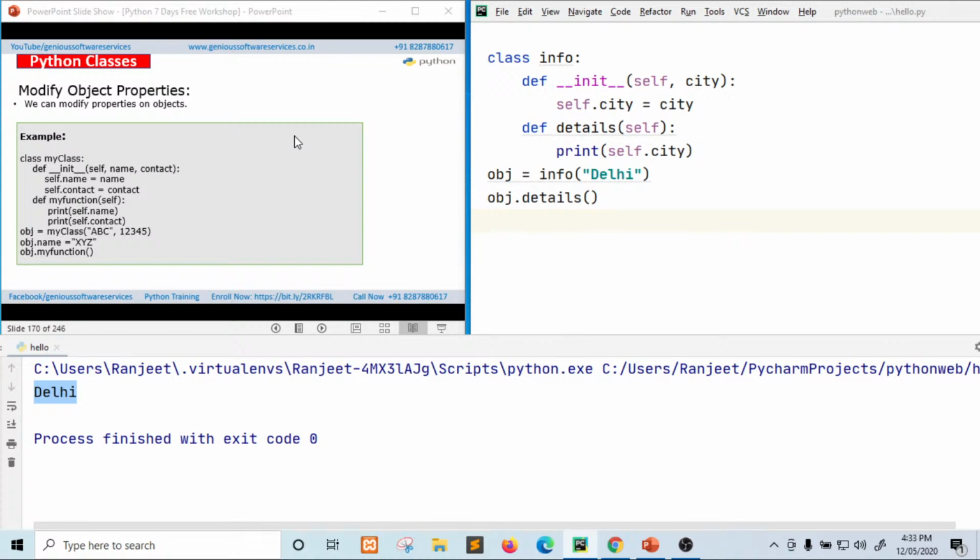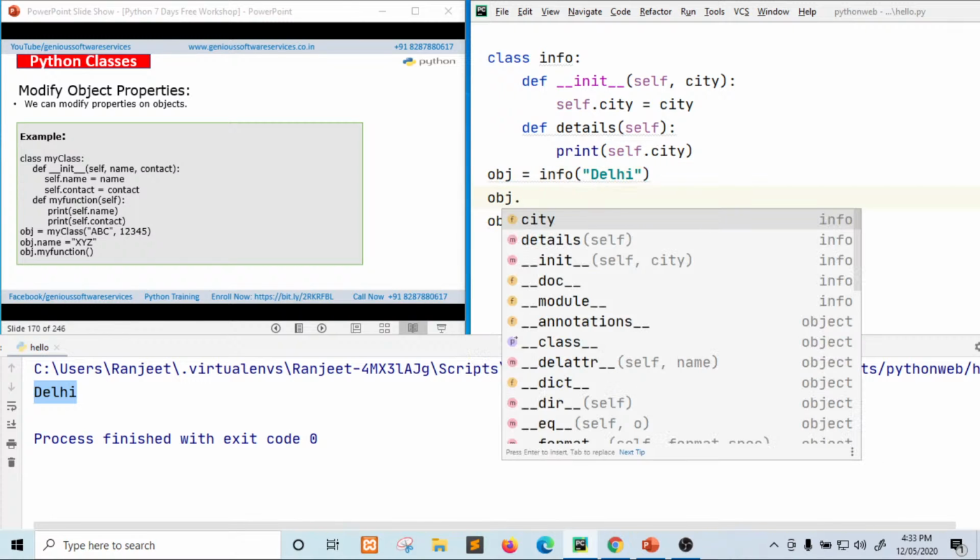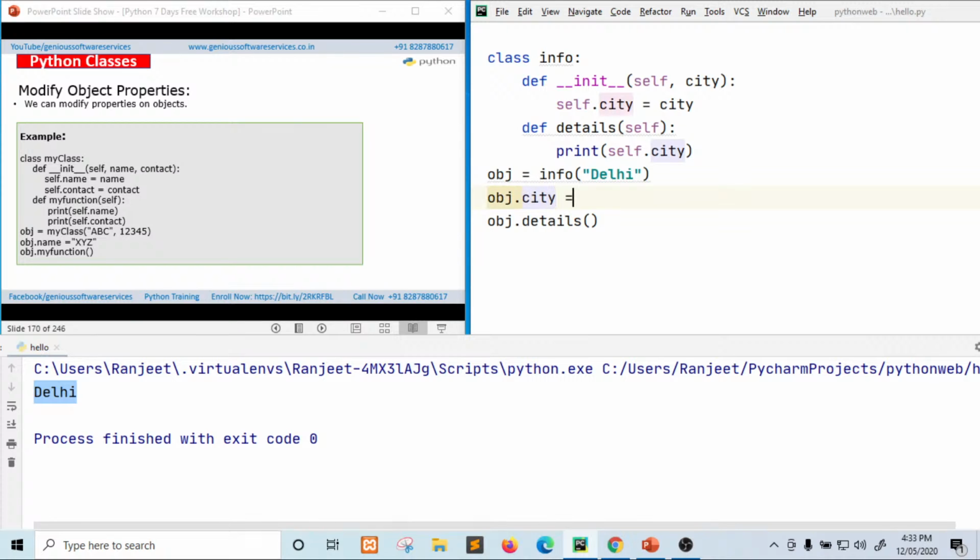Modify object properties. You can modify the properties of objects, right? So how can you modify it? Object dot, what is the property, city? You want to change it into some other name, suppose you can take Mumbai, right? So now it will print Mumbai, not Delhi.